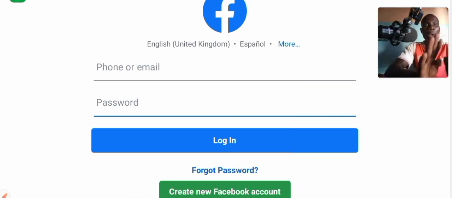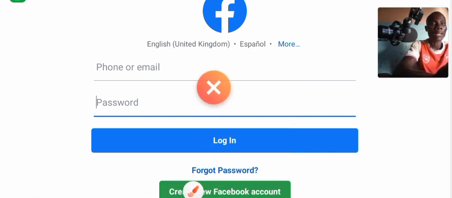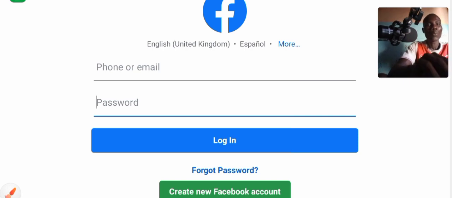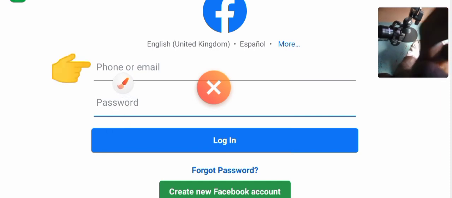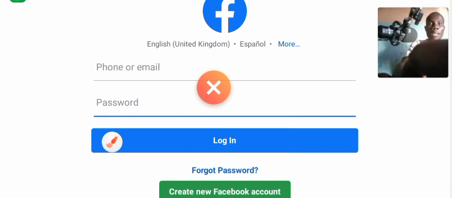If you are a new user and you don't have any account before, you touch this particular one, this one down here, which is create new Facebook account. But if you have an account before and you want to log in, then you can see here the details: phone number or email, then password, then log in here.